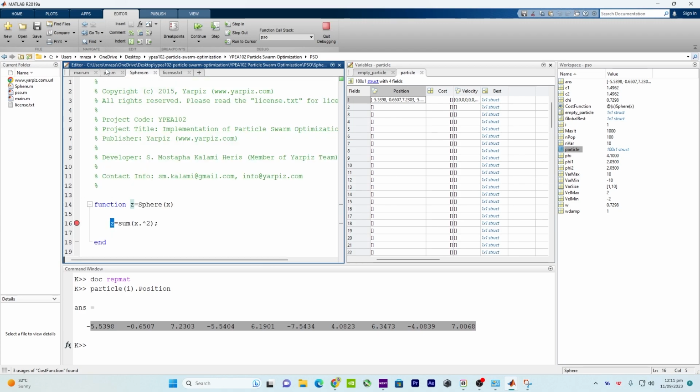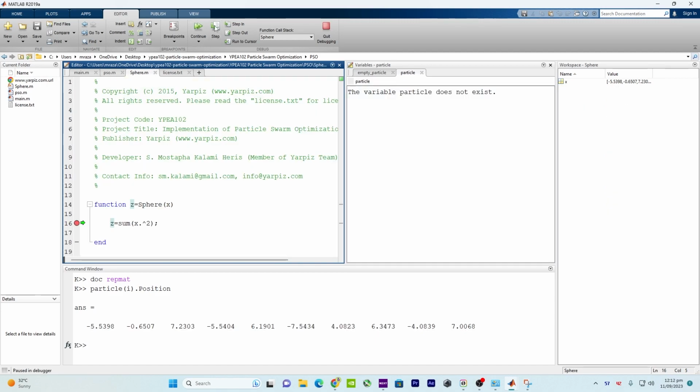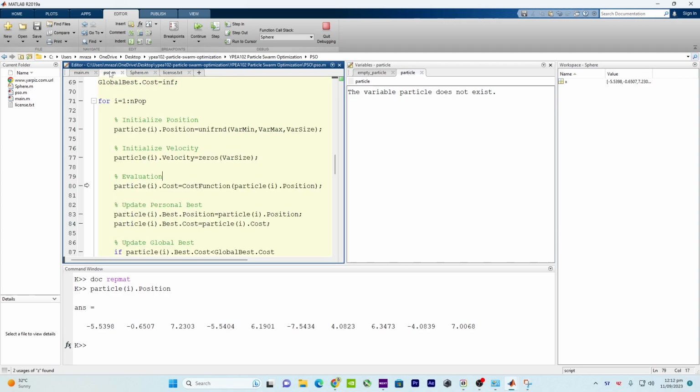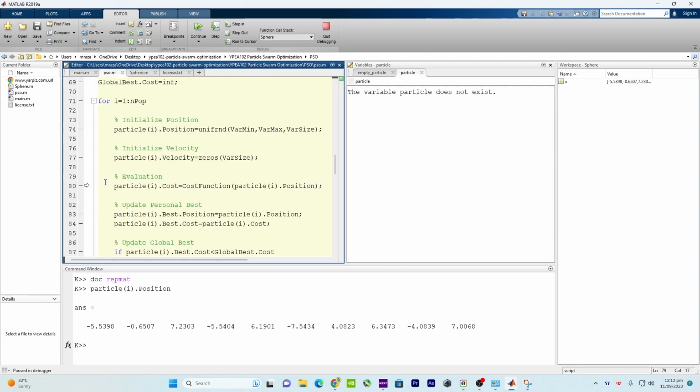Let me left click here, start the debugger, and click on step. Now I am inside it. At this point you can see a different color, green, which means this one is active right now and the other is not.